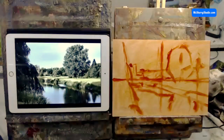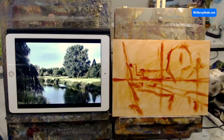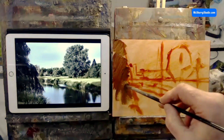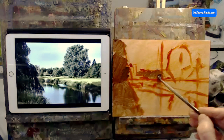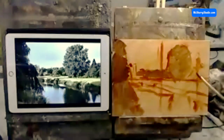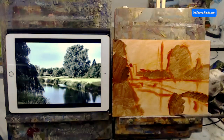All right, so I'm going to do this as a notan. So I'm actually going to go to burnt umber for this, okay? Just going to get a bit of burnt umber, make it a little bit washy, but not too washy. And I'm going to put in the parts that are sort of dark. That's dark all along there. The tree is kind of a darkish feature. Not accurate representations. This is all kind of dark. It's a very washy mix of just burnt umber.